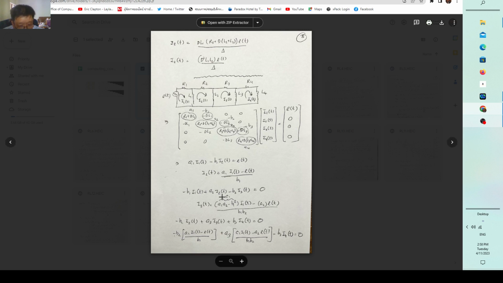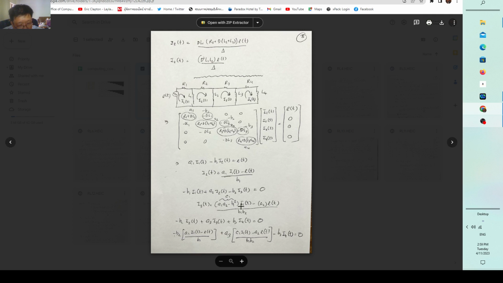Now you can combine the terms of I sub 1t from here: you get a sub 1 times a sub 2 according to here, and then minus b sub 1 squared divided by b sub 1, so that you can multiply together and the divisor is b sub 1. And b sub 2 comes from trying to write I sub 3t, so you need to divide by b sub 2 on both sides, so you get this. And then a sub 2 here times Et comes from this term, right? When you write I sub 2t, you get Et here, and when a sub 2 multiplies I 2t, it multiplies Et also. So now this is the remaining term.